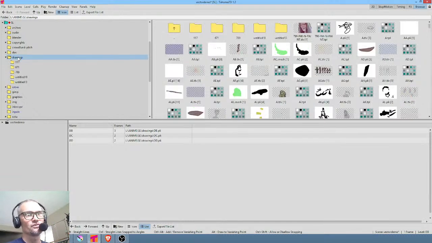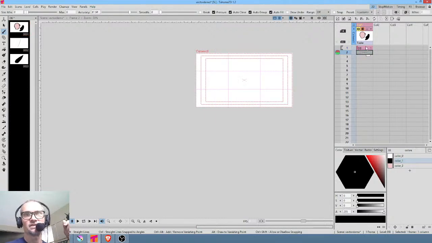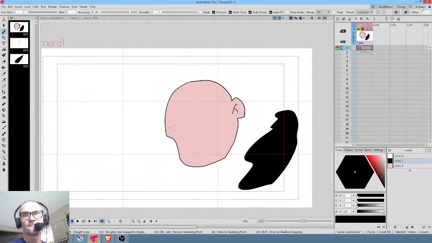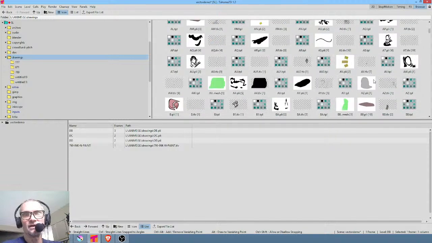And your drawings folder is where OpenToonz or Tahoma is going to save your smart raster levels and your vector levels. So if you look through here, you're going to see TLV. There's a TLV level, there's a TLV level. If I right mouse click and hit load, then this shot from a much earlier scene gets loaded into the current scene. And that's a great way to reuse assets. So again, that's why people tend to gravitate to vectors, because of reuse, right?